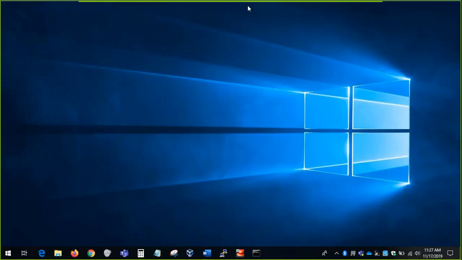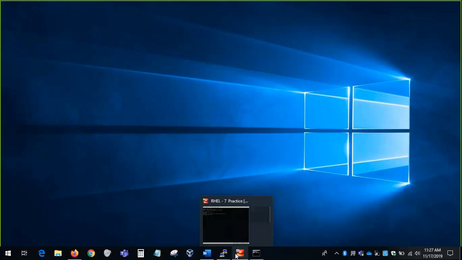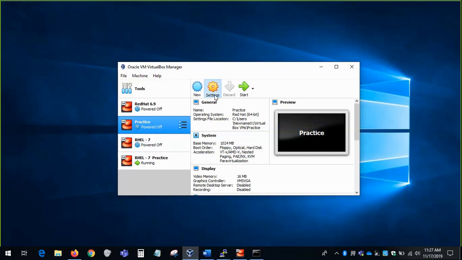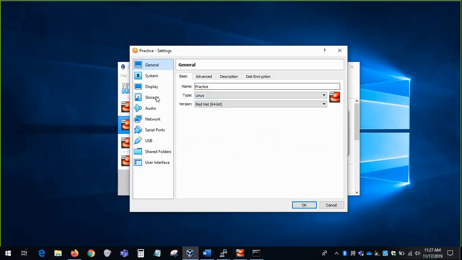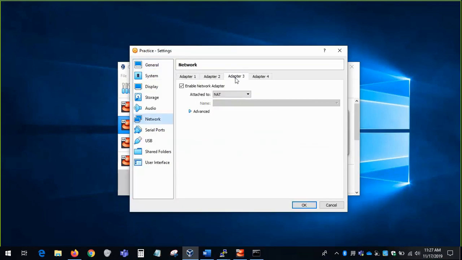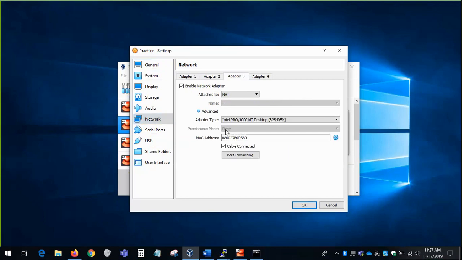I just don't know where the control is. We are good. So I'm going to go into settings here, network adapter.